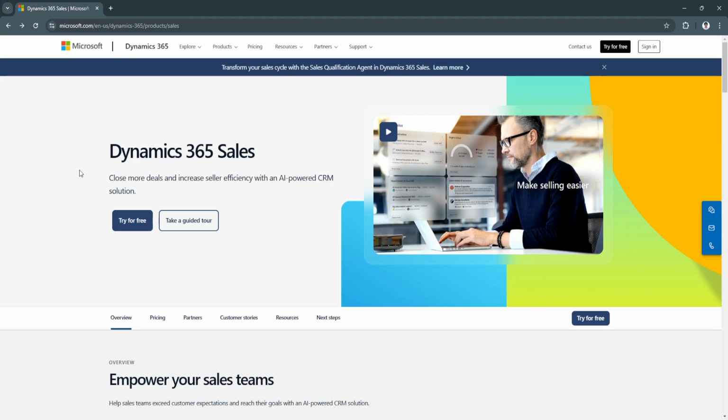What sets Dynamics 365 Sales apart is its use of artificial intelligence to deliver insights, automate tasks, and enable data driven decision making. If you're someone who values efficiency and innovation, this tool is a game changer.